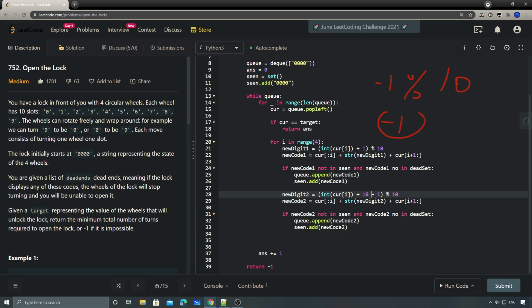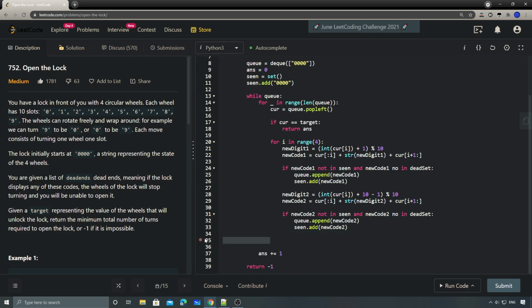But the funny thing is that in Python, this will give you 9 instead of -1. I think that's the difference between Python and other languages, because in Python, a modulo always gives you a value with the same sign as the divisor. But anyway, if you're writing in C, C++, or Java, you need to do a +10 here.